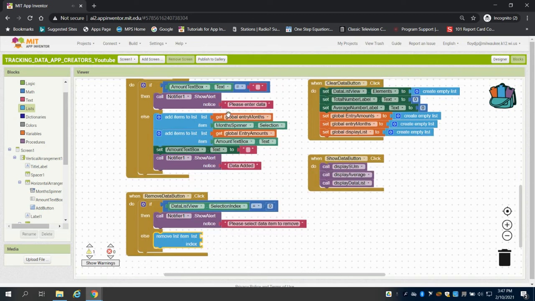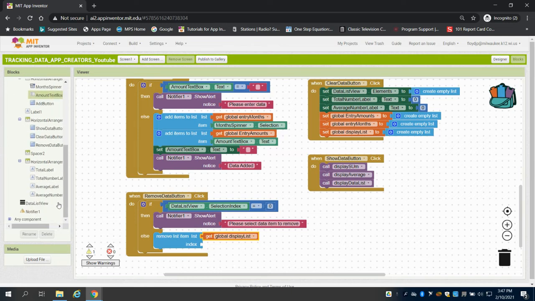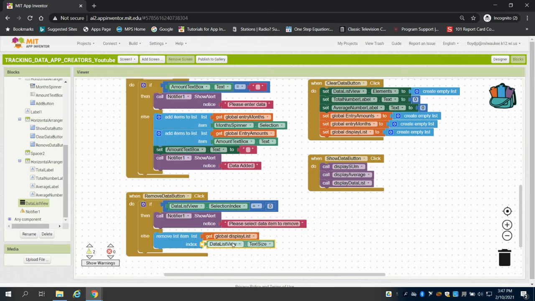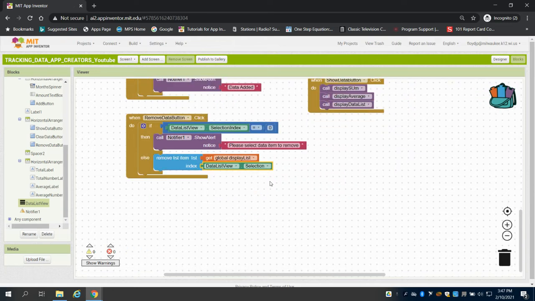If we take a look, we can duplicate here, and we want to remove our display list. And which one do we want to do? Well, whatever we selected. So we're going to come to our data list here. We're going to drop in on that index, and we're going to say whatever the user selected on that index, selection index.